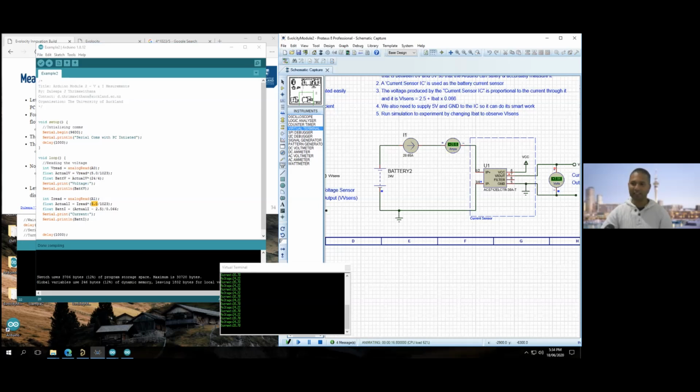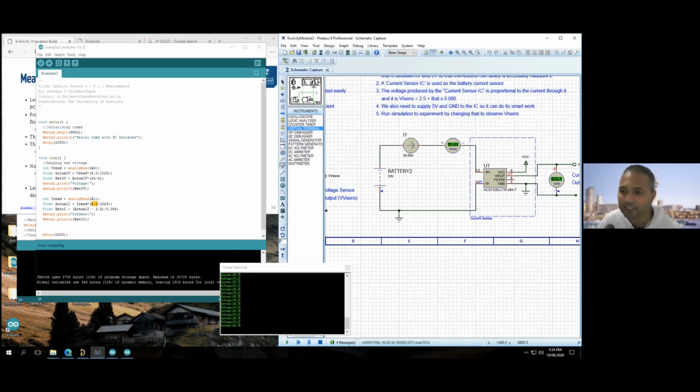3.16. Yeah. Can I have a look at your code? Actual current, read current, 5.0. That's correct. A1.